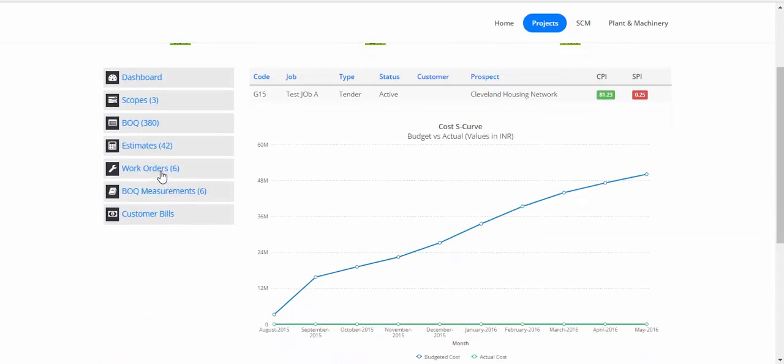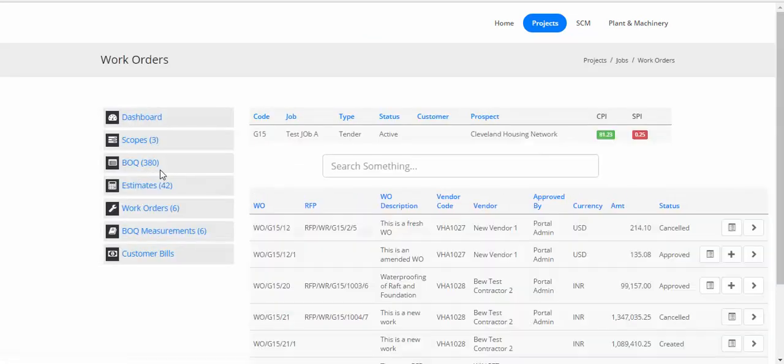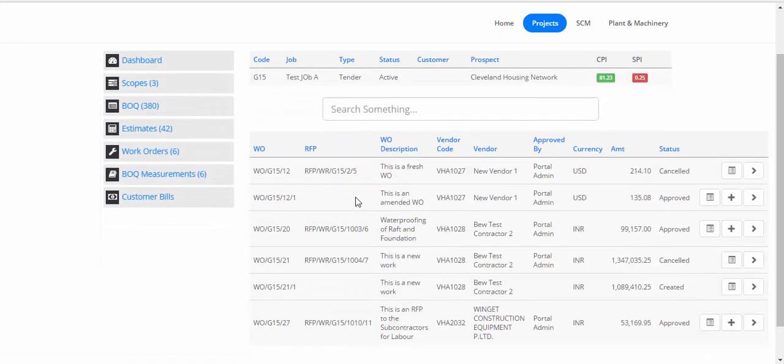From the left menu, click on the Work Orders link. These are the work orders that have been issued for the current job.